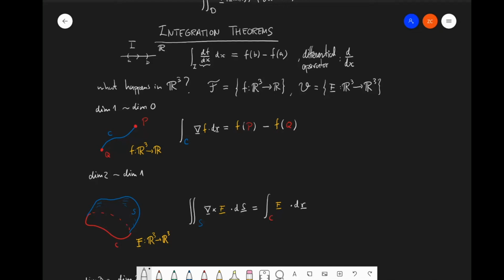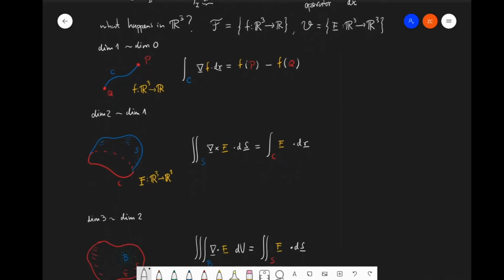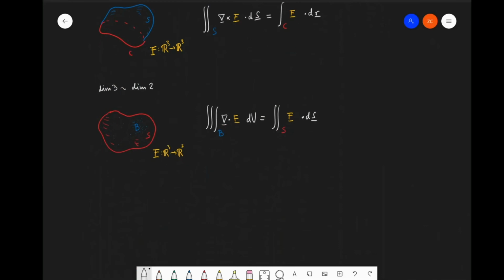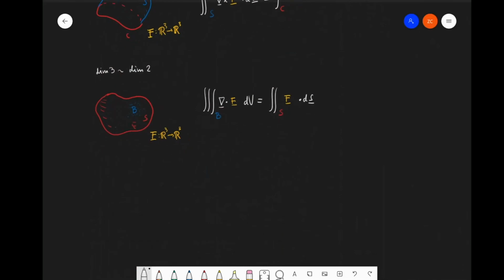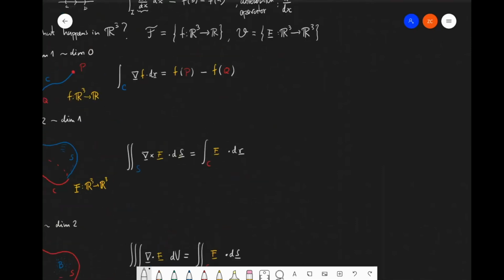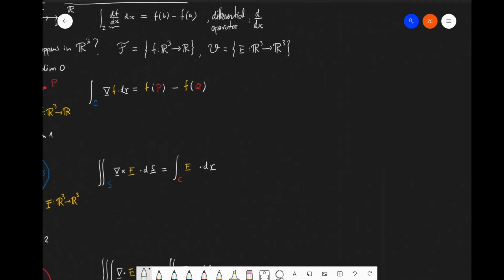So in that same sense, we now have more than one kind of character, right? We have functions and vector fields. These are the two kinds of characters of our theory in R3. And so the idea is that differential operators now, actually, let me just do it on the side because I think it's going to be nicer. So let me just talk about differential operators here.